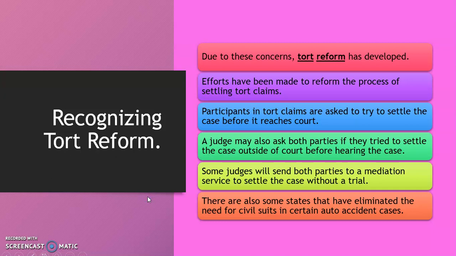Recognizing tort reform. Due to these concerns, tort reform has developed. Efforts have been made to reform the process of settling tort claims. Participants in tort claims are asked to try to settle the case before it reaches court. A judge may ask both parties to try to settle the case outside of court before hearing it, and some judges will send both parties to a mediation service to settle the case without a trial. There are also some states that have eliminated the need for civil suits in certain auto accident cases.